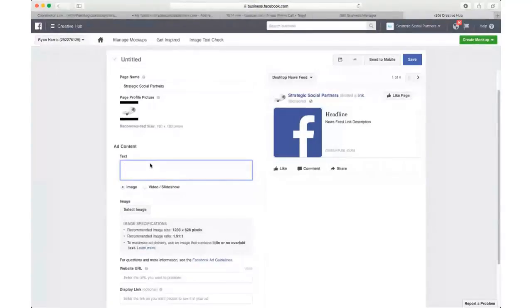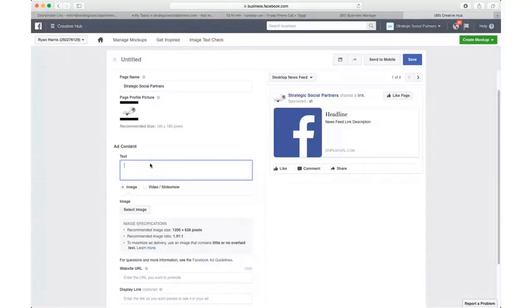First and foremost, what is the main need, main concern of those people I'm trying to get my ad set in front of? And can I start it with a question? Does it make sense to start with a question? Sometimes, like for instance, we run a lot of ad sets that attract people to our Facebook ad course. And one of the questions we ask is, have you been struggling to get your ads to convert?